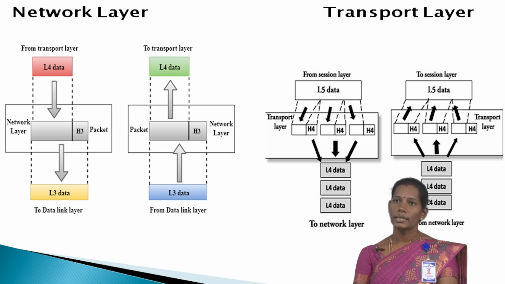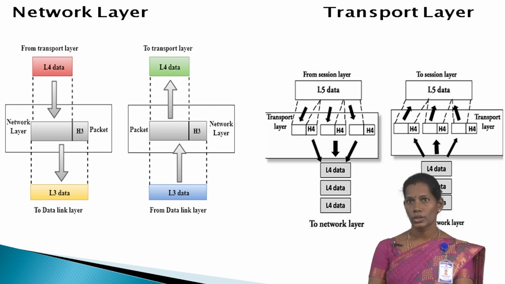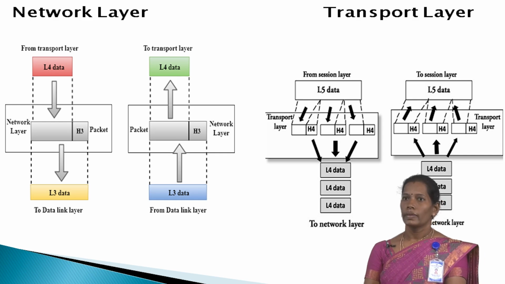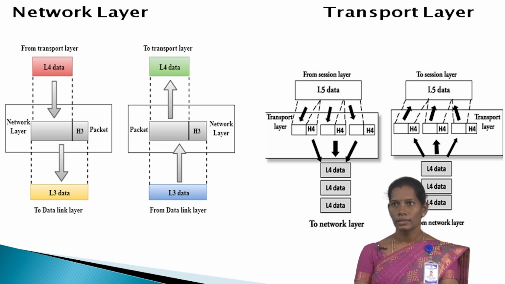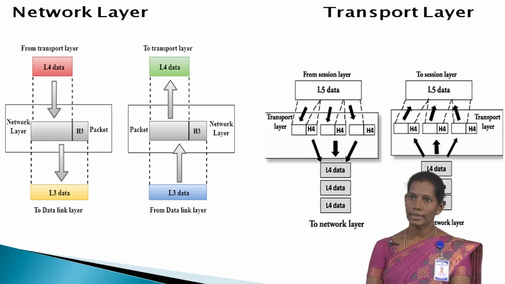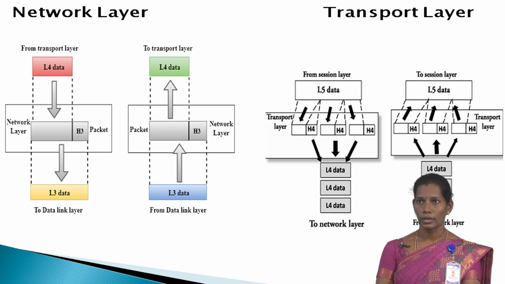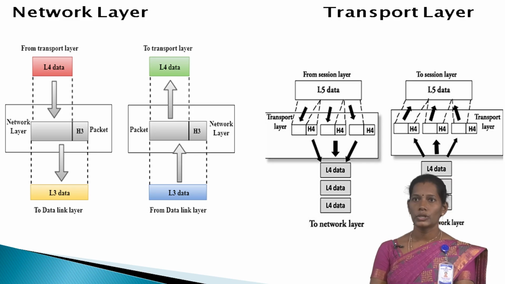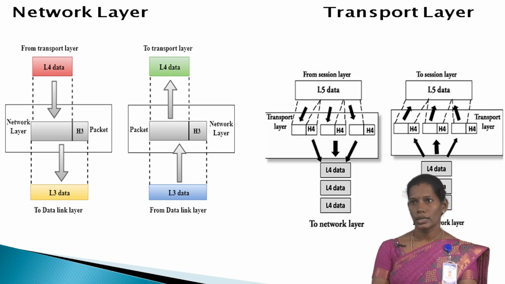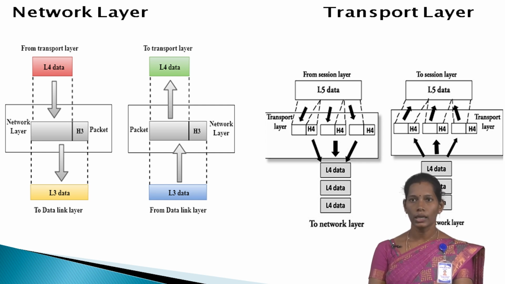Connection control. The transport layer provides two services: connection-oriented services and connectionless services. The connectionless service treats each segment as an individual packet, and they all travel in different routes to reach the destination. A connection-oriented service makes a connection with the transport layer at the destination machine before delivering the packets. In connection-oriented service, all the packets travel in a single route.